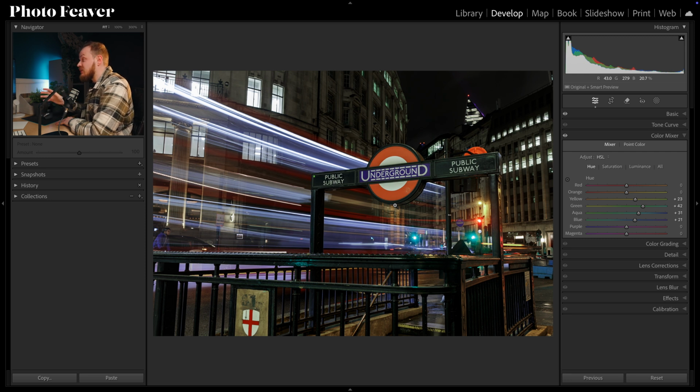Now already it's starting to look a lot better than what it was, but there's one more tool we can use, and that is the color grading tool. And it's probably the most useful tool when you want to remove an ugly color cast, because we've got the full color spectrum to play with.